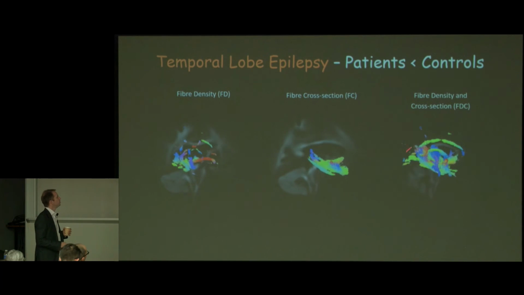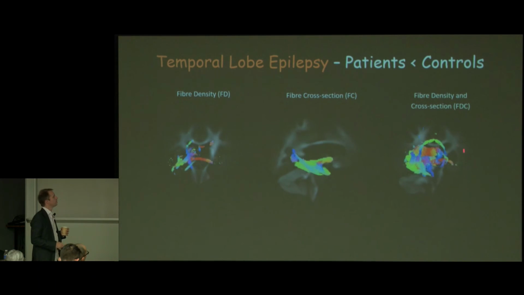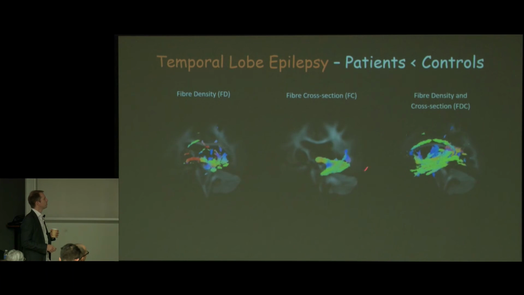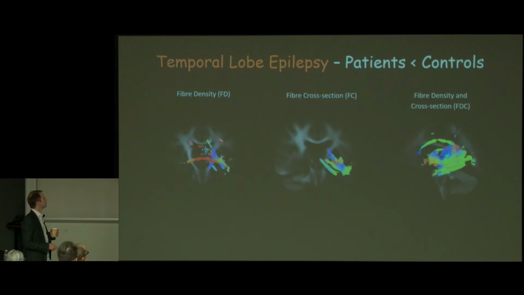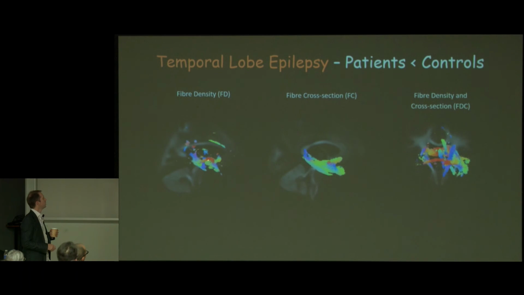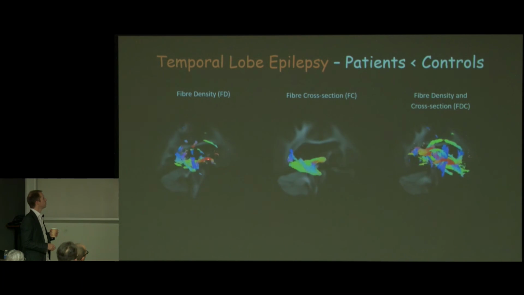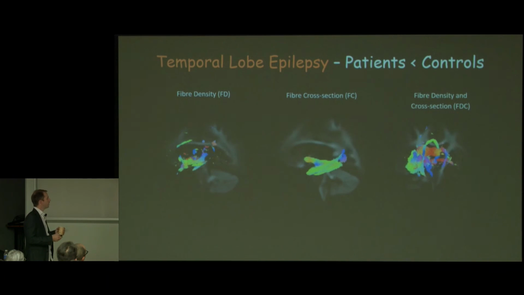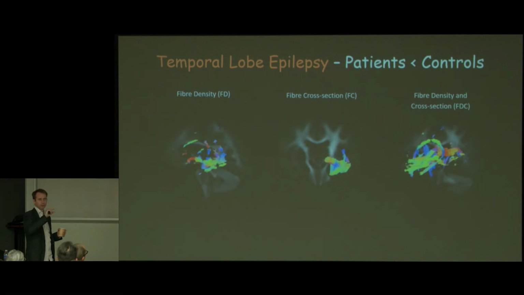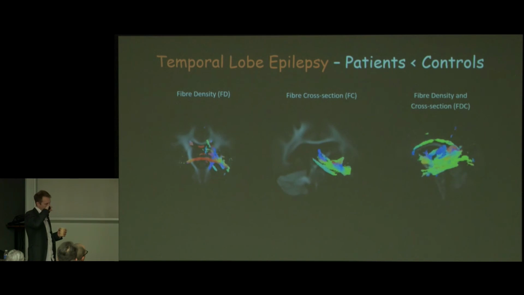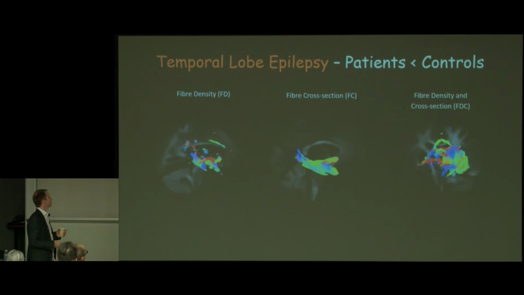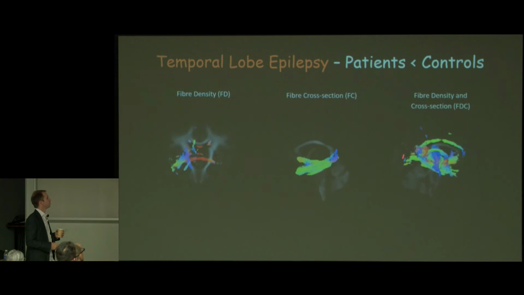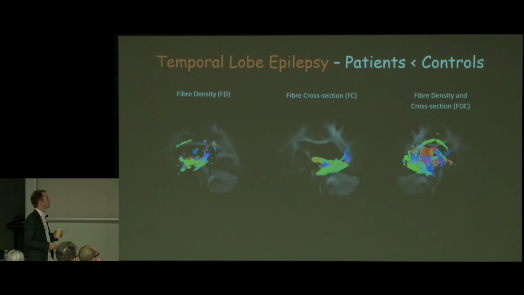But you can see that you get more results using the combined analysis. You get atrophy localized to just the temporal lobe, and much more extensive changes in fiber density elsewhere. The changes in the anterior commissure, it's hard to know if that's genuinely just fiber density or atrophy, because it's such a small, narrow structure that it's difficult to get an estimate of the change in cross-sectional area in that particular case. But again, recapitulating a lot of the projections from the temporal lobe out to other parts of the brain.